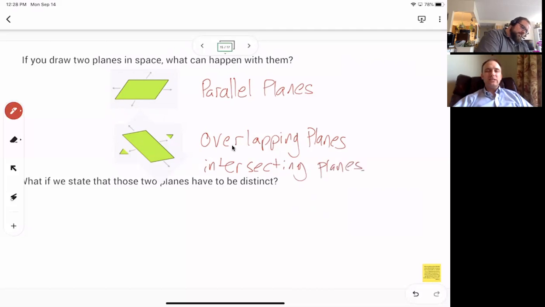So if you think of taking two pieces of paper and slamming them into each other, not on top of each other, but into each other, what's that intersection going to be? If you're confused, look at the wall and the ceiling. Wait, are you saying that the wall is like a plane and the ceiling is like a plane? Yeah, did I just blow your mind? And where they meet, that would be like their intersection? Yes. Huh. Well, for me, the intersection looks like a line.